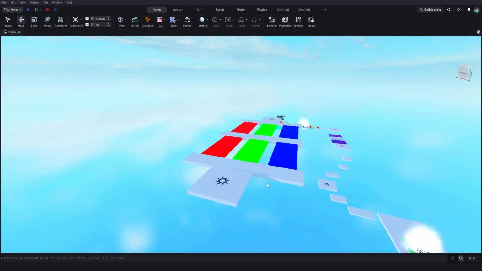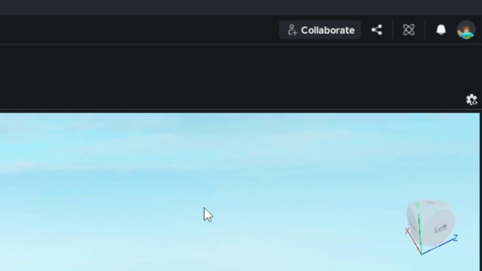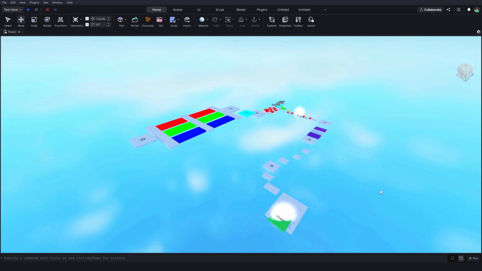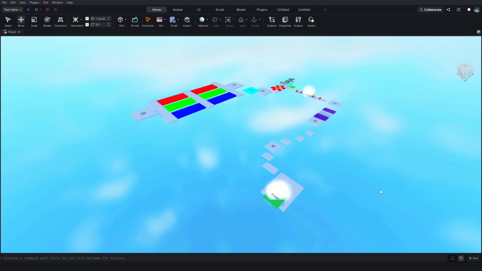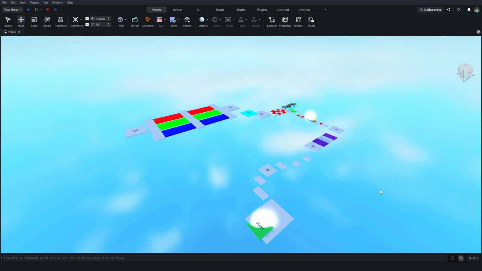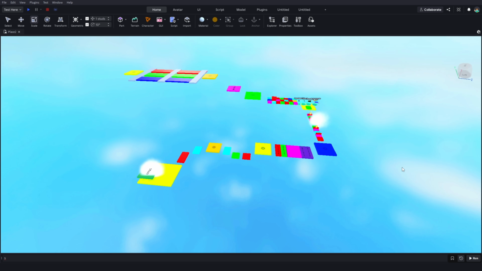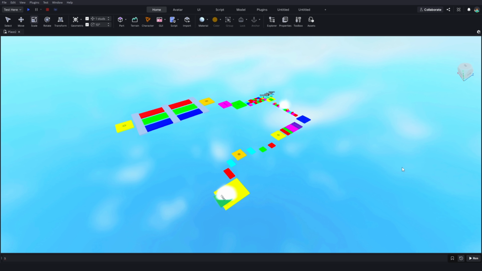Oh, and if you have a friend who wants to create the game with you, you just need to click in the upper right corner of the screen, right here on this little button, and you can add your friend. Alright, with my Roblox game set up like this, now I'm gonna add some color to make it look a bit nicer. Alright guys, as you can see, I made my game more colorful and as a result, much cuter and nicer for an obby game.